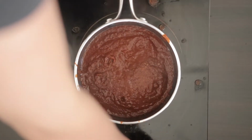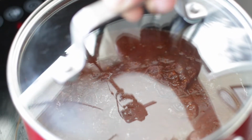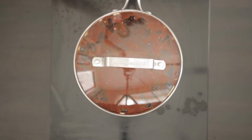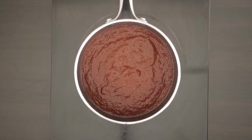And this is what happens if you don't put a lid on. Make sure you have a lid on at all times and allow it to boil. And then allow it to cool. This can be used as a marinade as well as a sauce.